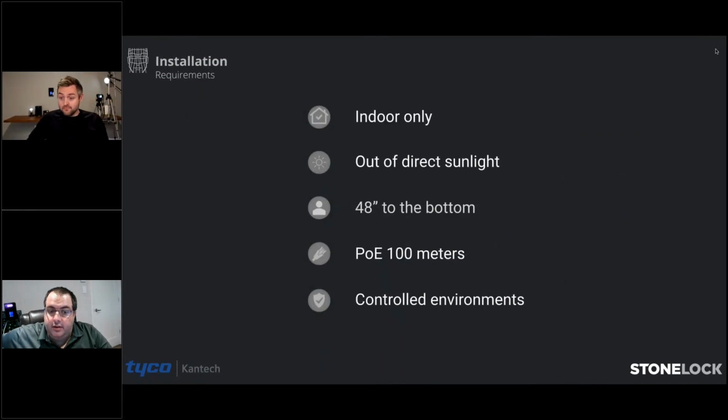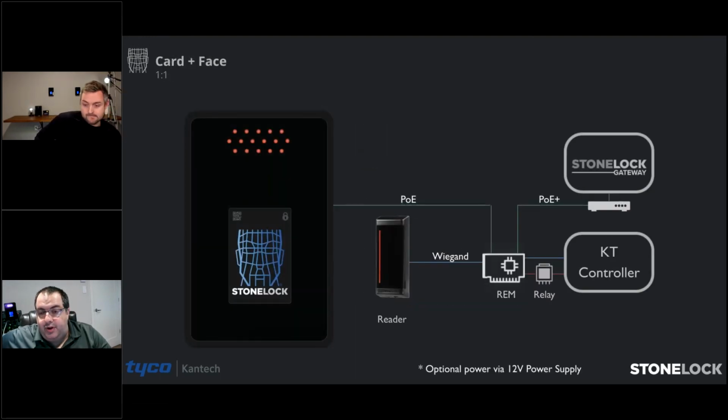No, go. So that's what's important. When you get denied, for example, you can have somebody else's card and you're going to get denied. You're still going to get that event through the API and the integration in Kantech, right? Otherwise, with other biometrics that are just weakened, you're going to get nothing. So we're never going to be notified that somebody is trying to get in. What if I stole your card, right? I want to be knowing that I'm trying to get in with this. So it gives the next level of integration with our system.